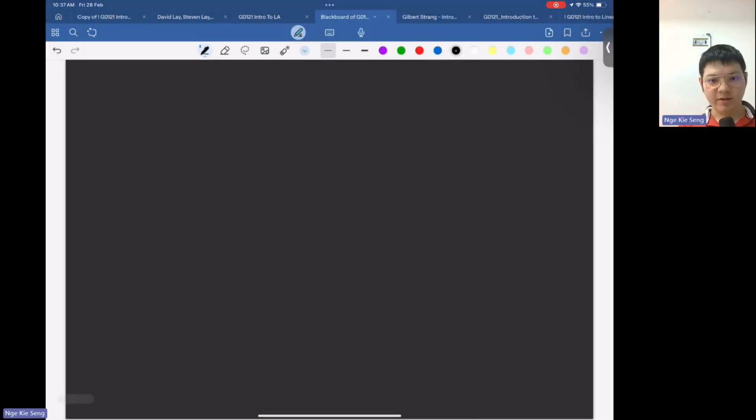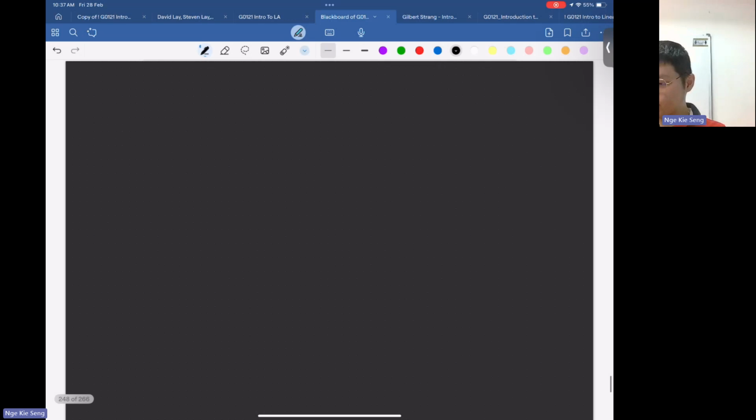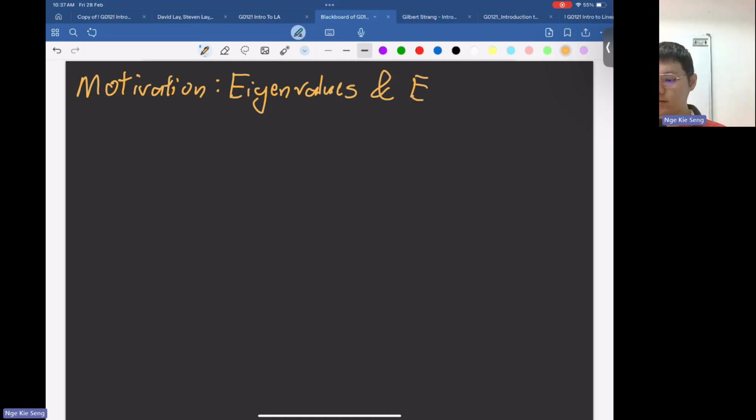Okay, so let's motivate the next chapter. The next chapter is about a very new concept to you. Maybe in your life you never thought about it before. This is called eigenvalues and eigenvectors. Has anyone heard about this word before? Eigenvalues and eigenvectors, heard about it? Where did you hear about it? Oh, QM1. Oh, you only have QM. Okay, good. Do you know what's the idea behind this? No? Okay, so I'll let you see the idea.